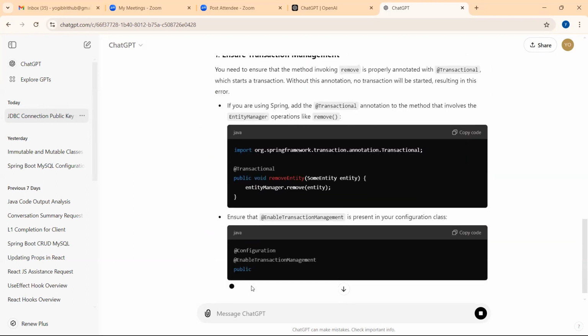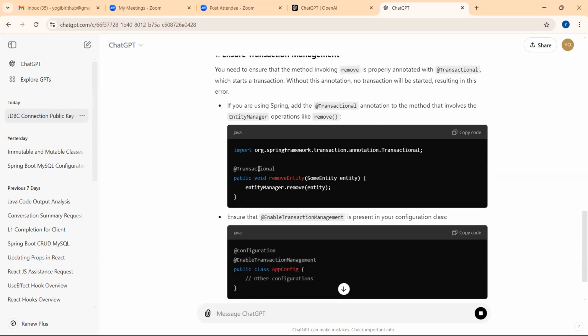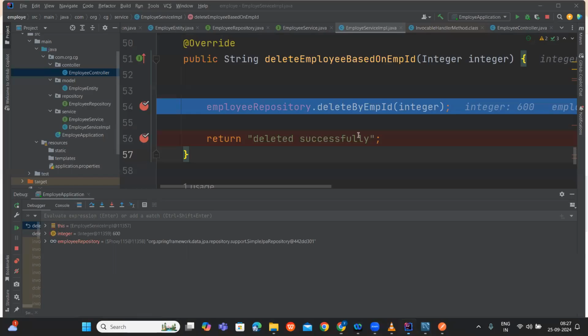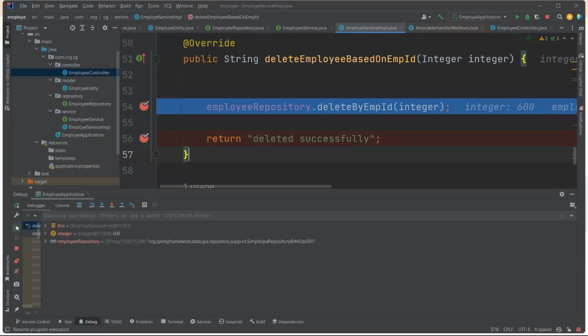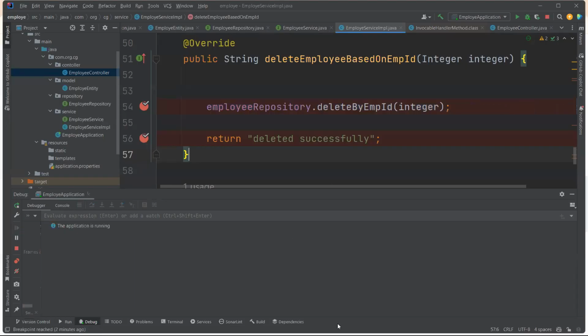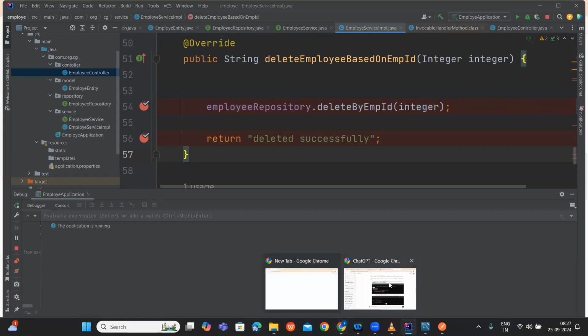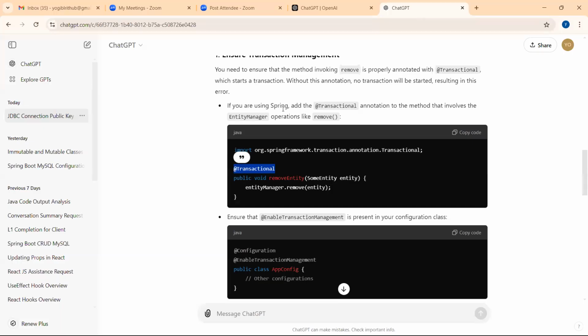In your code, that means in your database query, you're not adding transaction. That is the reason I'm giving you this error. Will you please add this transaction? If you're reading this, you'll get to know what is the transaction. Hey, you are not using Spring Data, add this transaction annotation method, then invoke the entity manager option like remove. Then it will work.